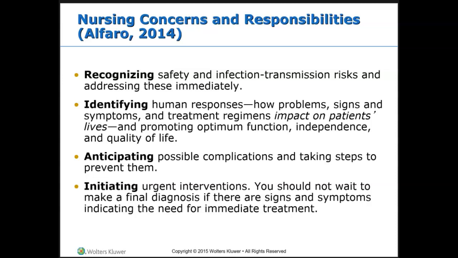Alfaro-LeFevre recognized the nurse's possible patient care concerns that can be addressed through nursing diagnoses, right? We need to recognize patient safety risks, identify what is impacting the patient's health and well-being, anticipate any complications that could arise from that, right? And primarily to prevent them, right? If we can anticipate something that could potentially go wrong, then we can prevent it from happening by making the environment safer or whatever that may look like. And initiate urgent interventions for any life-threatening condition.